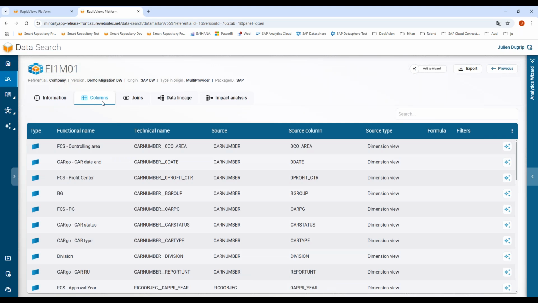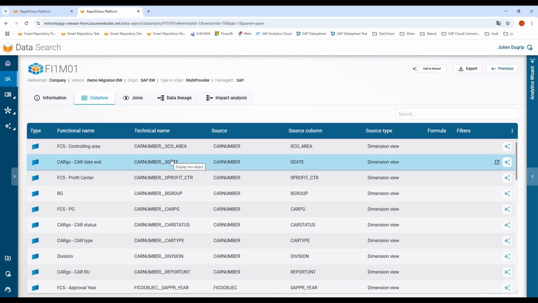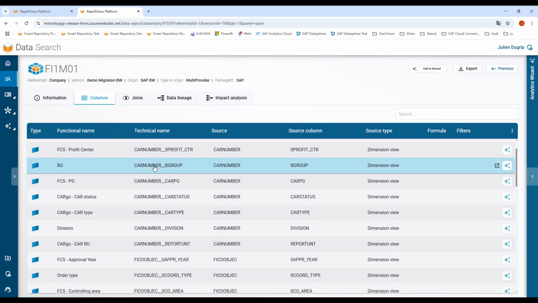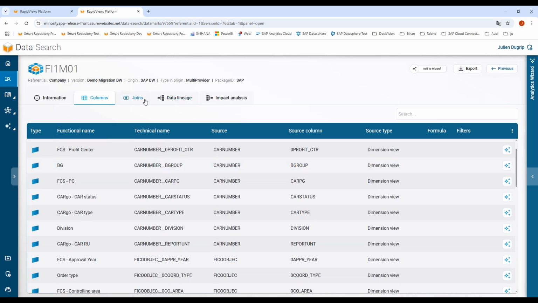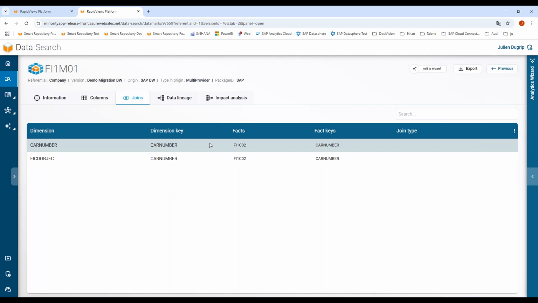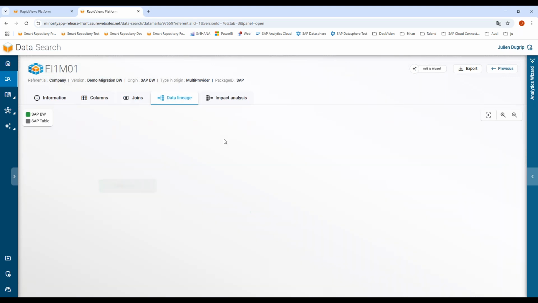What you will see is the list of the columns that are developed in this multi-provider. We are going to see also the different joins used to model this cube, and also the data lineage.